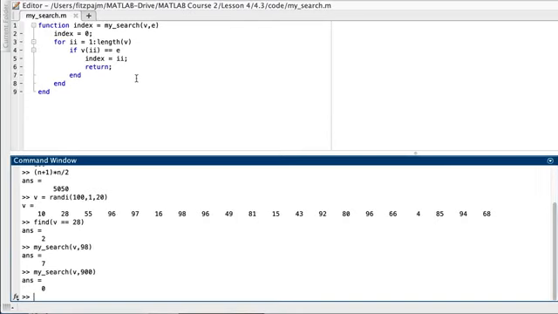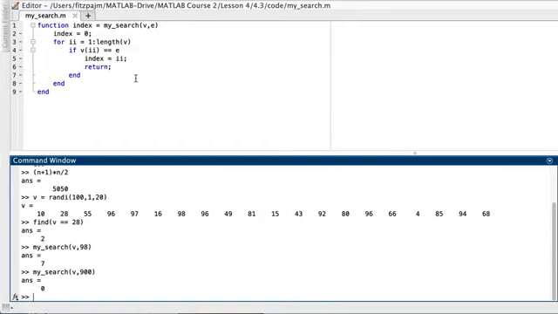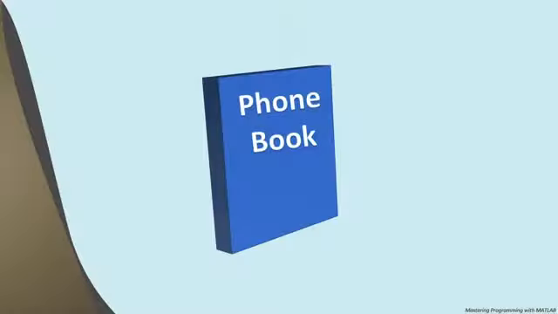But I promised you something between linear time and constant time, didn't I? Well, what if the vector was sorted? Let's say it's a sorted vector in increasing order. Then can we come up with a better algorithm, that is a faster algorithm for finding a number in a sorted list? Most of you are probably old enough to remember what a phone book is, or was, I guess.